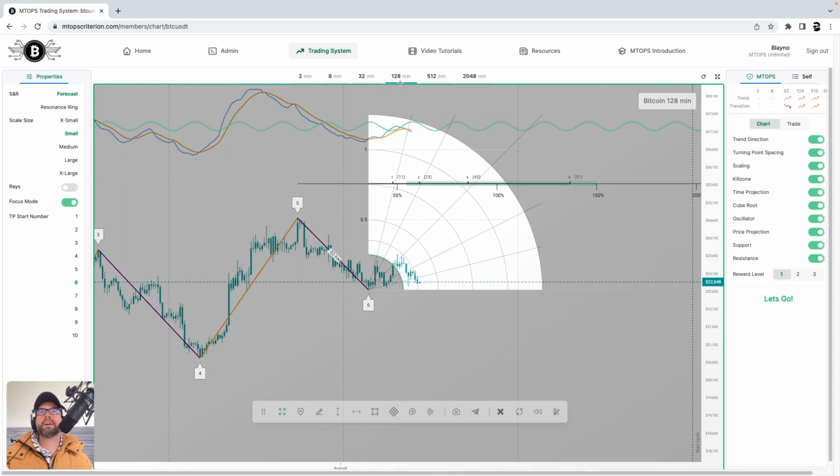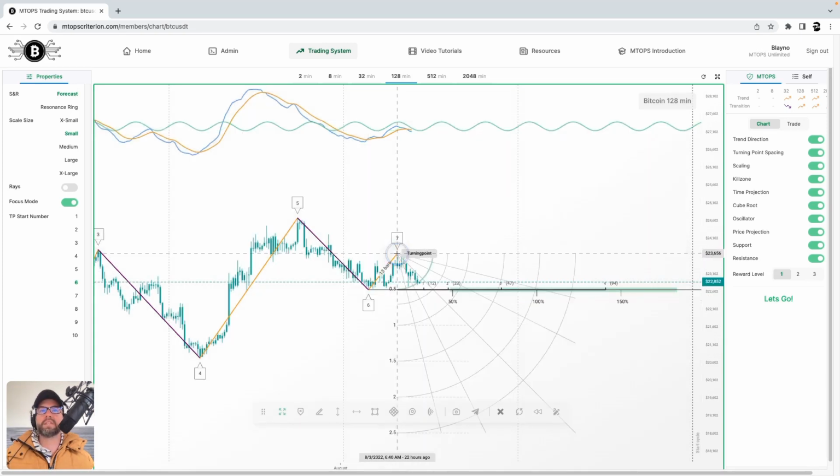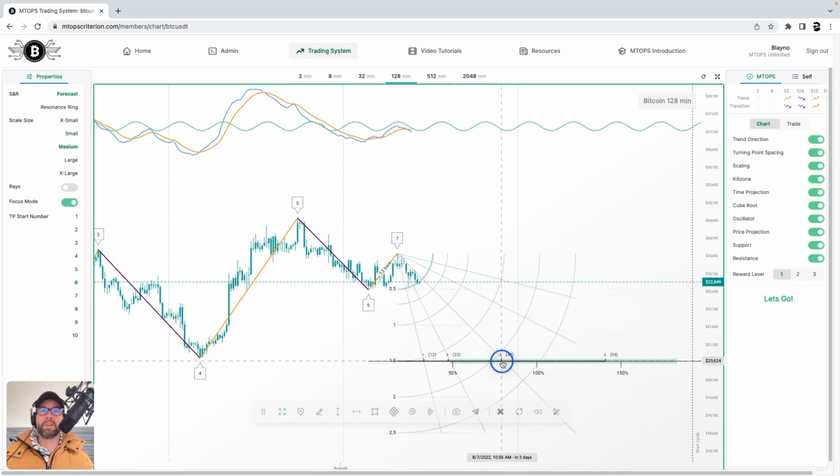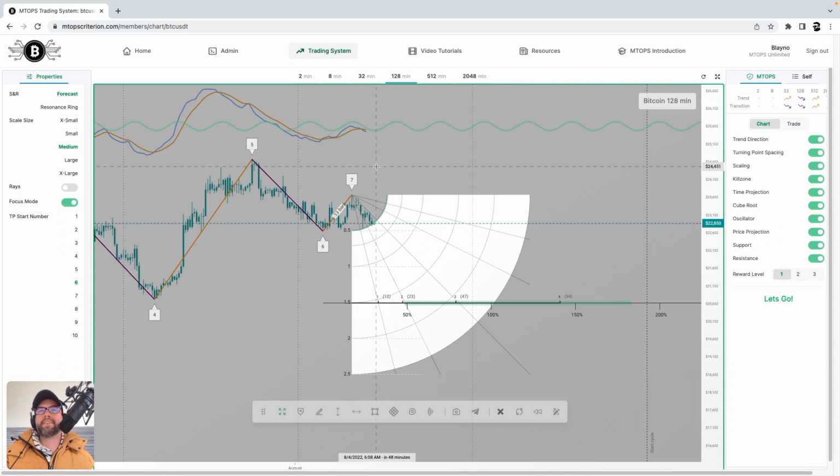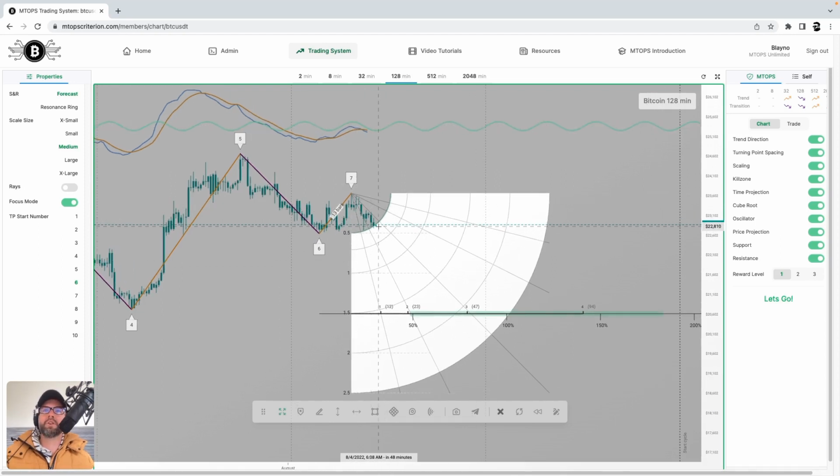So on the 128, we're starting to see that we could actually be provided with the information that might guide us along on the higher frames. Whilst this is set up like that, I'm going to investigate what it looks like in the other direction, and it actually looks pretty convincing that we're going to be going down. Why I feel as if this could be going down is because there is a switch on the oscillator. We have some lineup on the sine wave. The shape within the kill zone is looking pretty convincing.